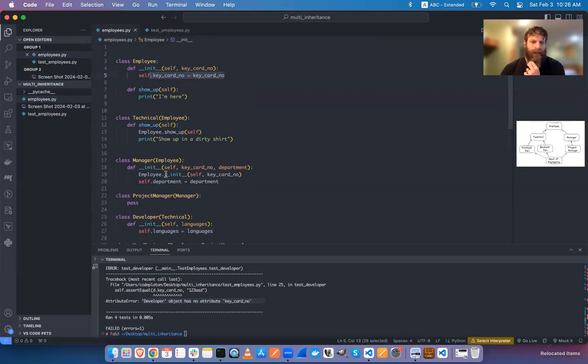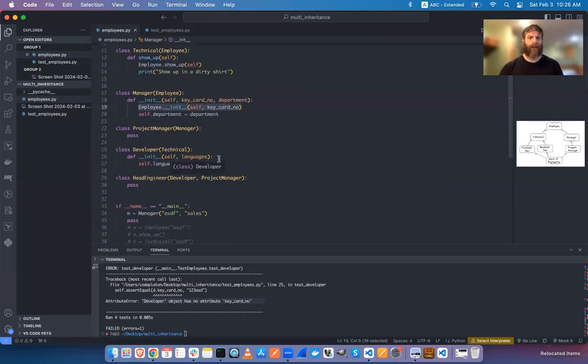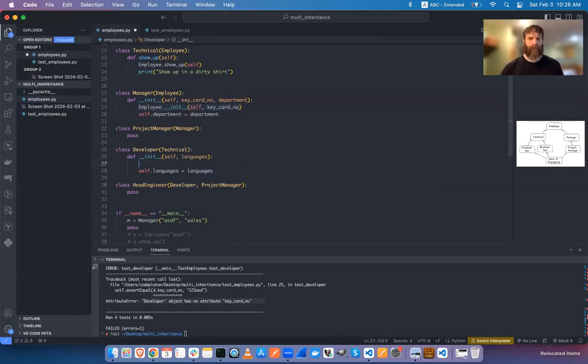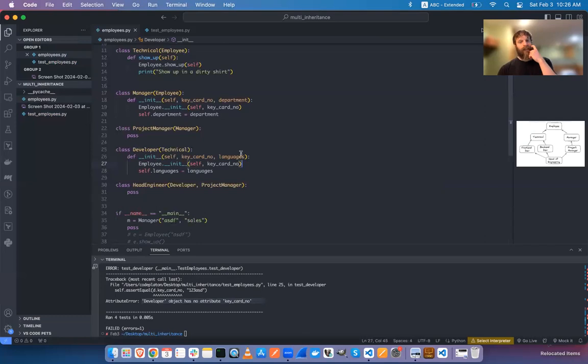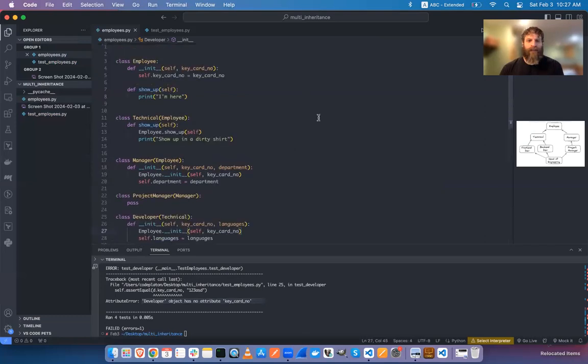So basically the same thing we did here with manager. And then we're also going to need key card. Would that be the same thing as using the super built-in function? Yes, yeah. It is the same thing. I'm not using super here for a couple reasons.